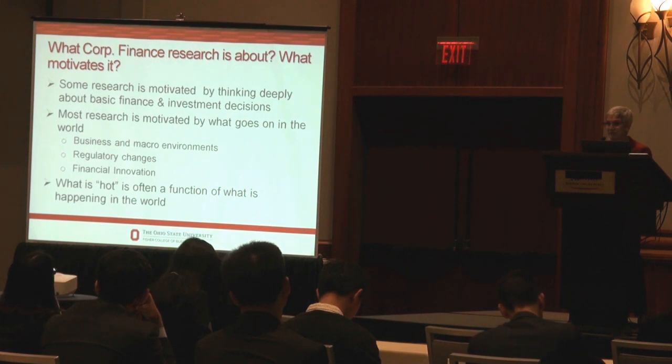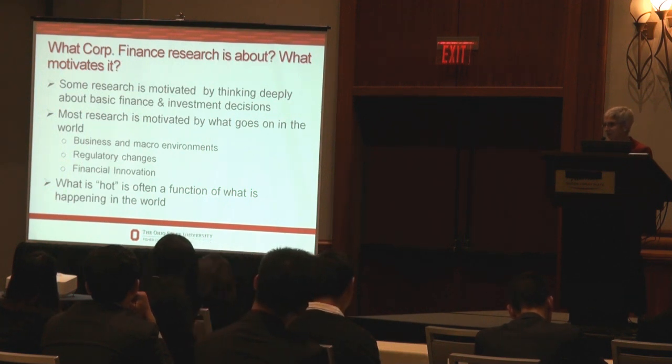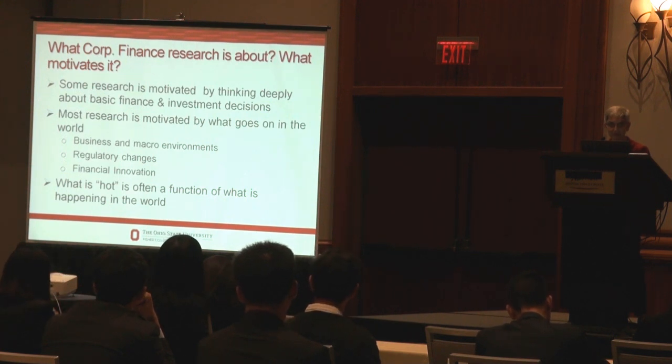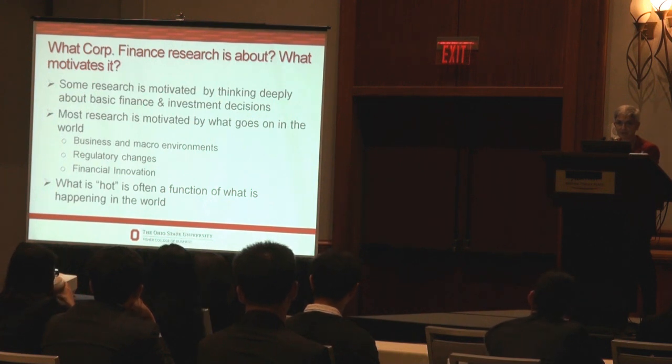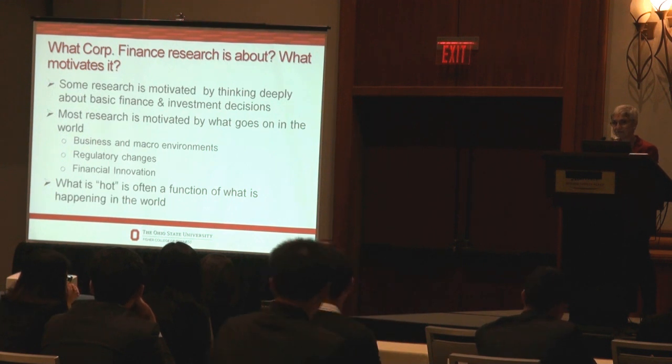We had the derivatives innovations, we had some hiccups or debacles, we got more regulation, more disclosure, we had more innovation to think about how to manage those regulatory changes and disclosures, and then that cycle keeps going on and on. So I think, quote, what is hot is really a function of what is happening around us in the world, and also relating it back to the fundamental research and theories and economics that we study.